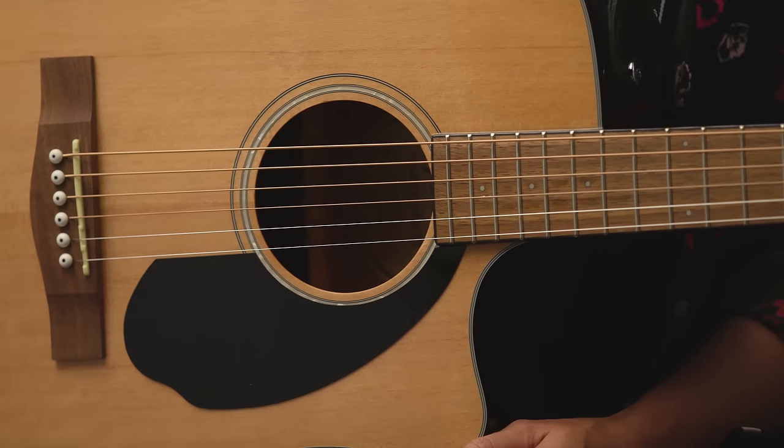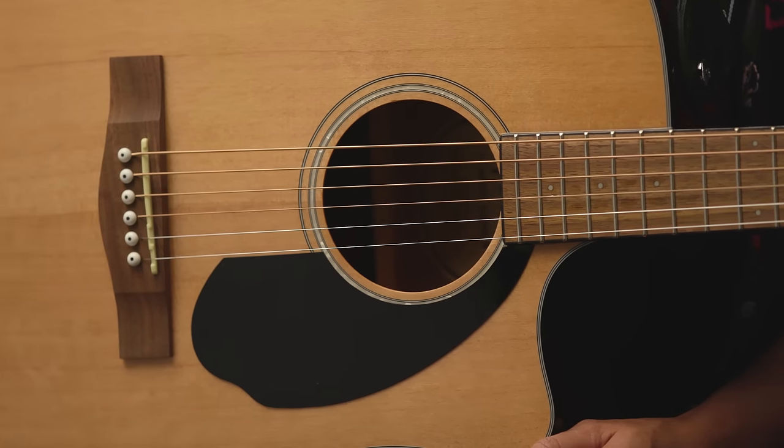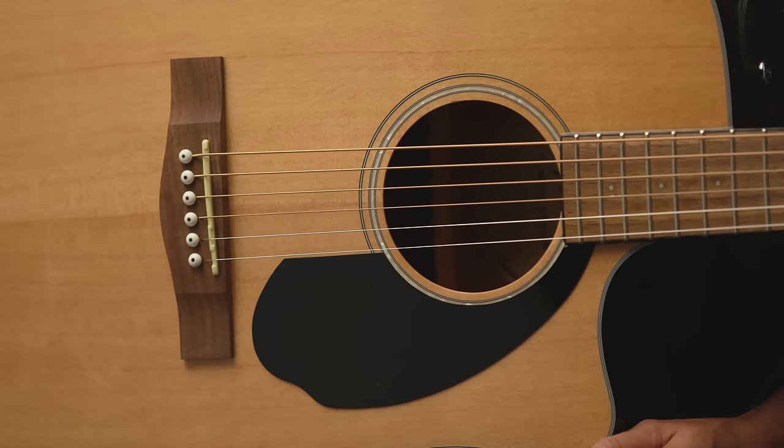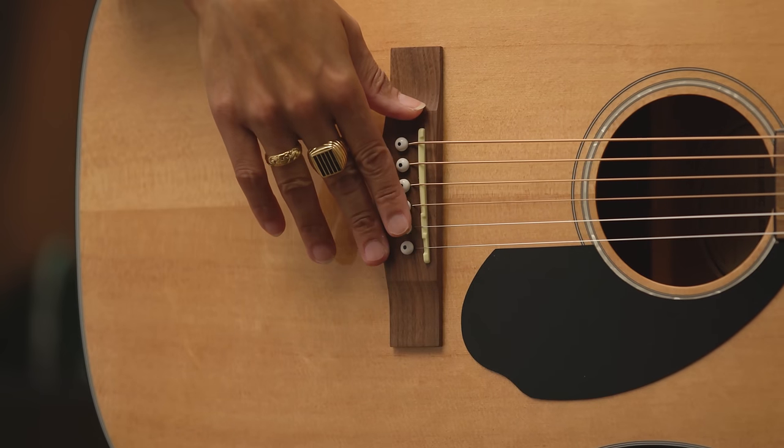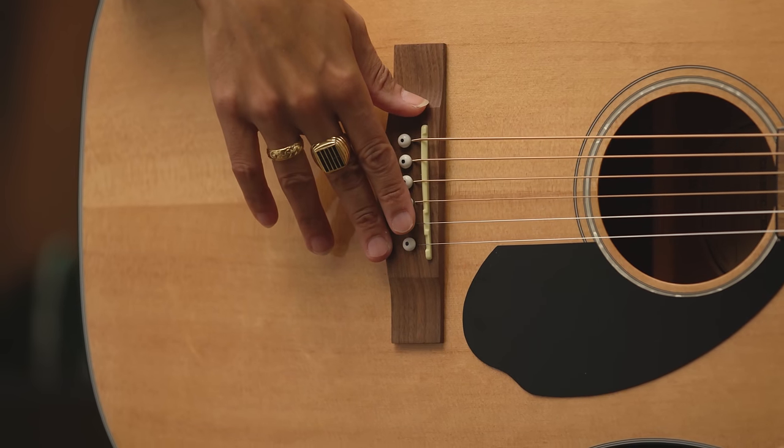This guitar is what we call an acoustic electric guitar, which means that you can play it just as it is and it'll sound big and full. Or you can also plug it into the guitar amplifier to make it louder or into a recording device. There's actually a pickup, which is kind of like a mini microphone, under the saddle here, which allows the sound of the guitar to be amplified.